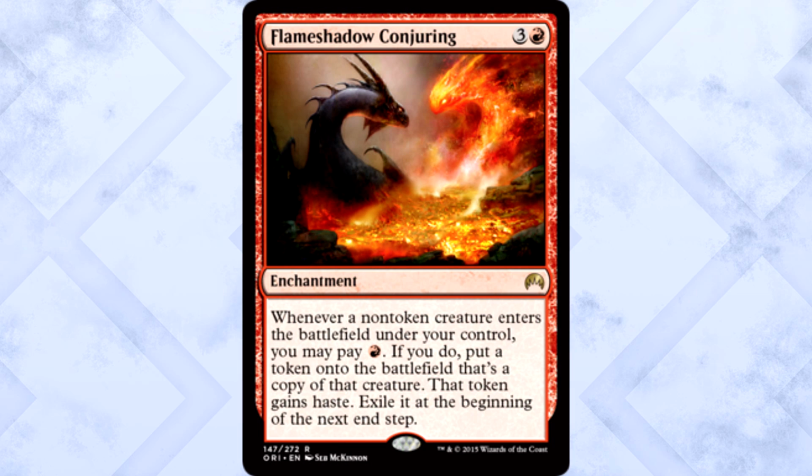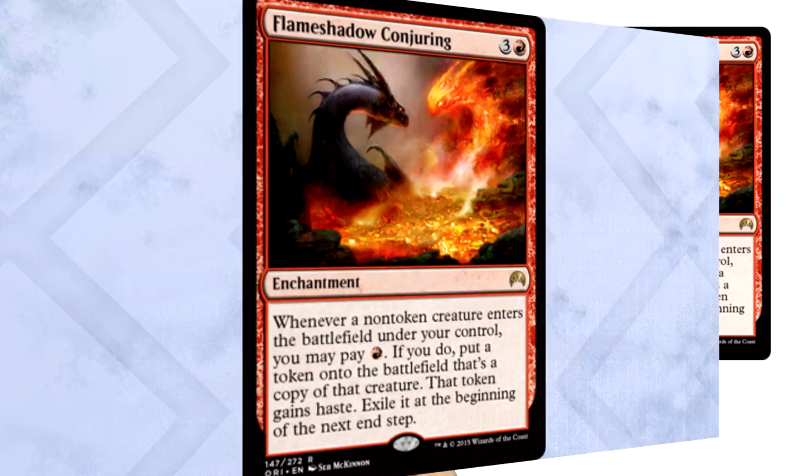Flameshadow Conjuring is 4 mana for an enchantment. Whenever a non-token creature enters the battlefield under your control, you may pay 1 red. If you do, put a token onto the battlefield that's a copy of that creature. That token gains haste. Exile it at the beginning of the next end step. How in the world is this real? This card is so good for a commander.